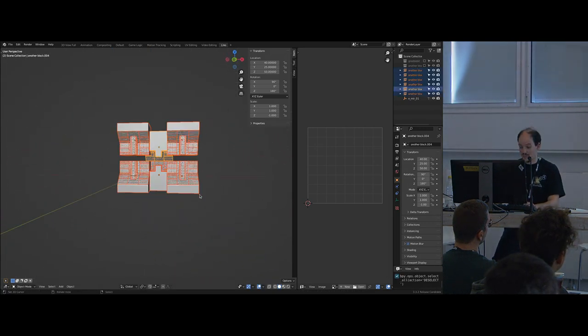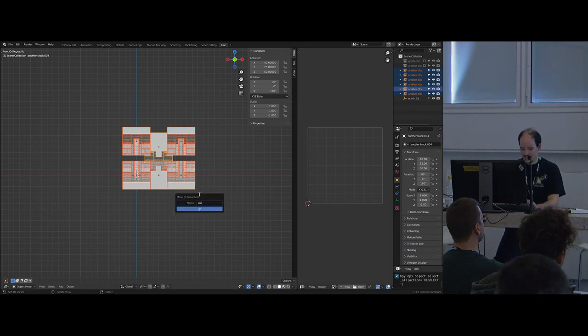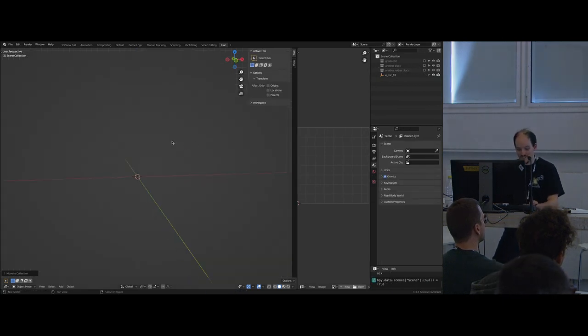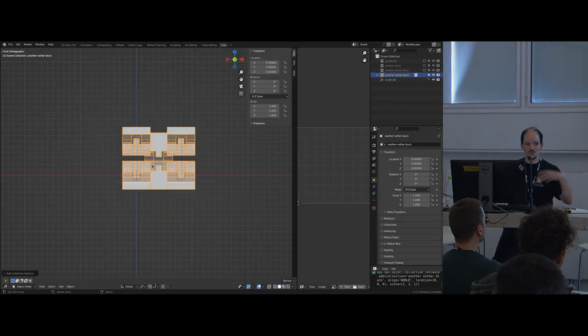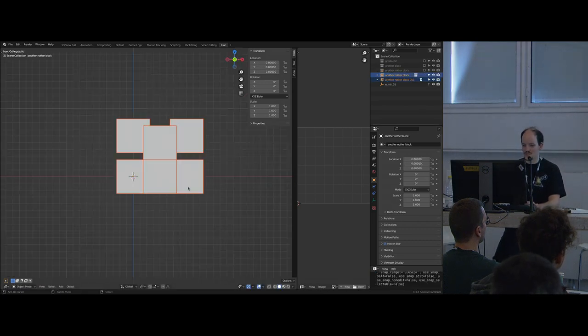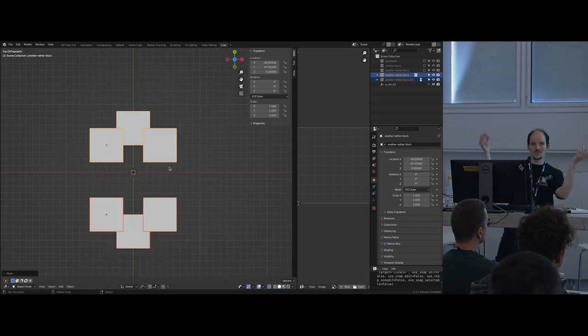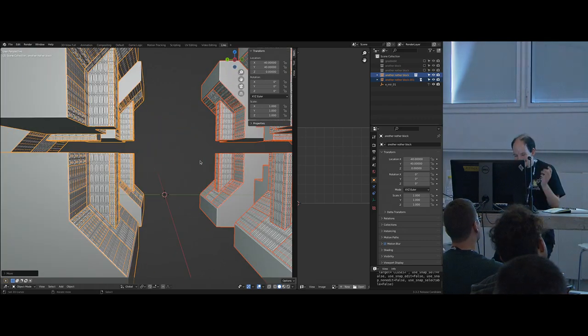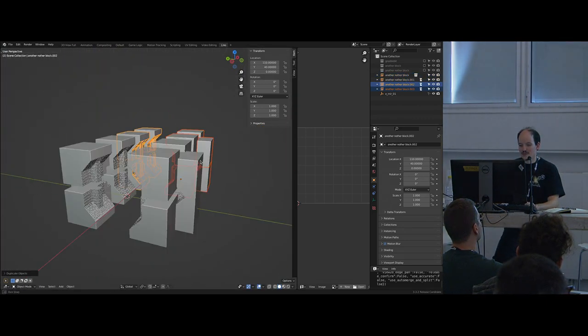Cool. And then you could put this whole thing again into its own collection. Good. And then hide this one, and then add my another block. Cool, and then this thing is the one I built the scene with. So this is the same trick again, minus one. Now I can create very large scenes, because the collection instance with the block in there gives me a rhythm. So I have the two blocks, and by adding them into a single block and then copy and pasting them, I get a rhythm. It's not just copy, it looks nicer. Now I just copy paste this again and get my sci-fi scene.